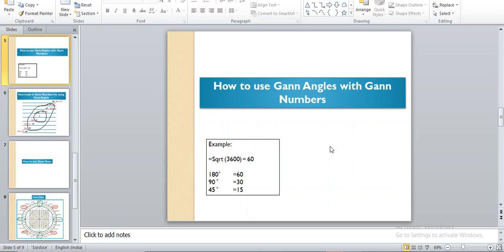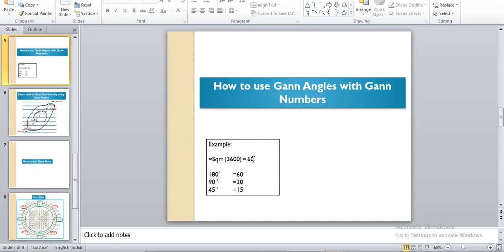Here I'll explain why I've taken these 90, 180 and 270 values. Take the example of the current price of crude, 3600. I'm just square rooting 3600. The square root value is 60. When I multiply 60 by 60, the answer is 3600. So 60 is the midpoint of the circle. It rotates above and below, from 0 to 180 and 180 to 360. So the 60 number is the half circle, and the full circle is double that.